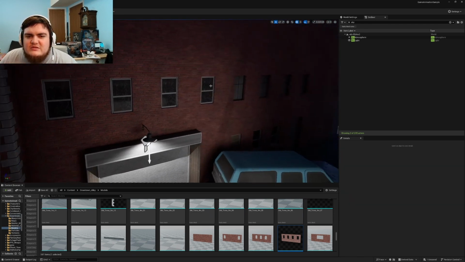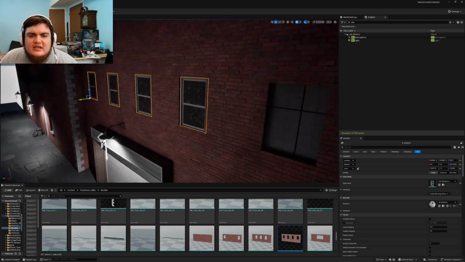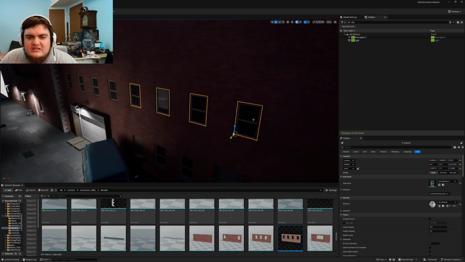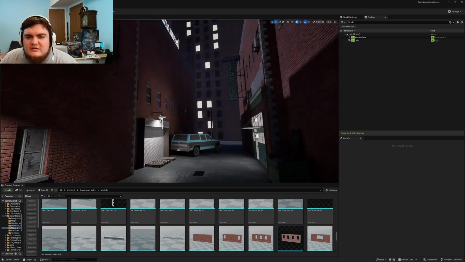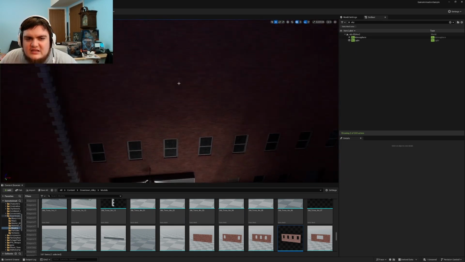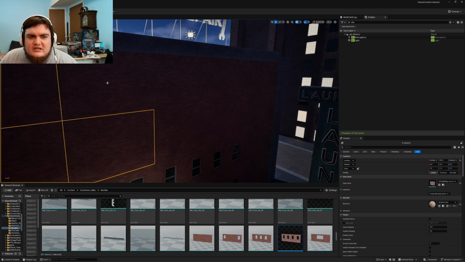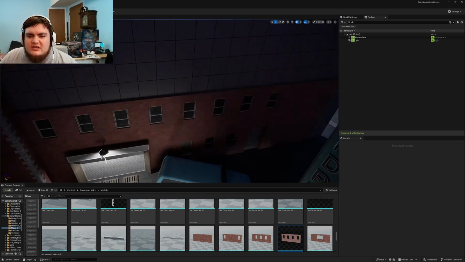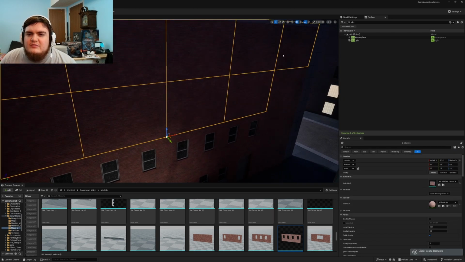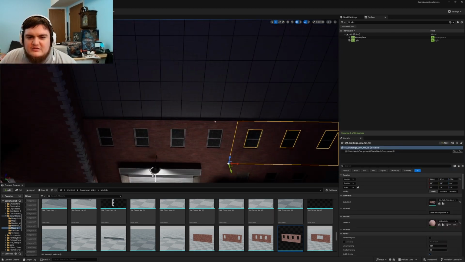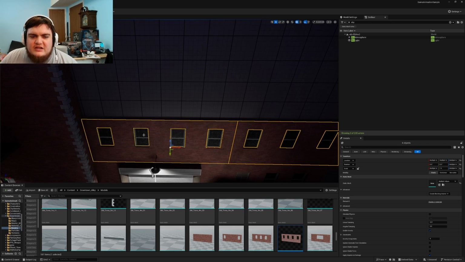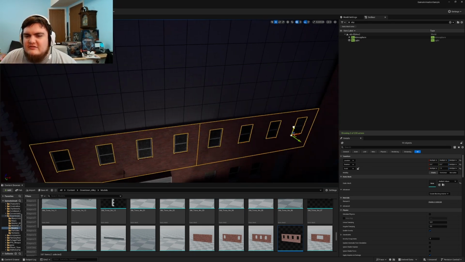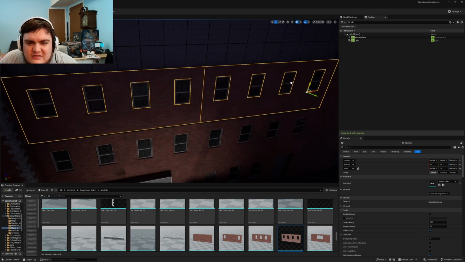So doing these practices will allow you to take your idea and know how to take it into actual 3D space. There we go. We can take this and actually delete all of these, which we're going to do. We didn't delete them before because we didn't have the idea that we were going to use these. So don't be afraid to evolve your idea as it goes along and swap out some meshes, especially if it's not going to take long and it's going to add a big difference. There we go.